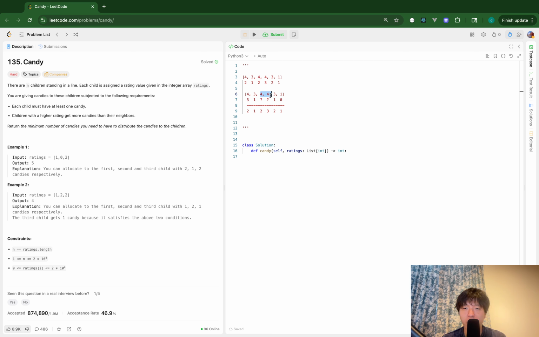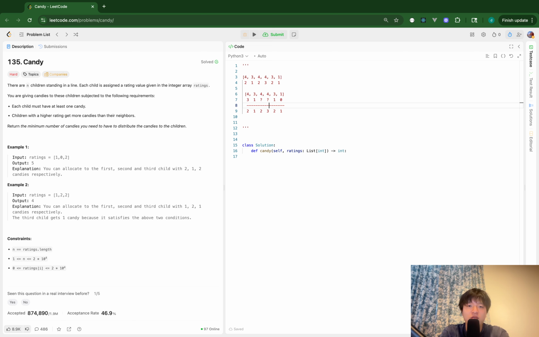I mean, the number of candies for this and this can be any. 1 3 is okay, 3 1 is okay, 2 2 is also okay. I don't have to take care of the next child with the same rating, so I can choose in any order.